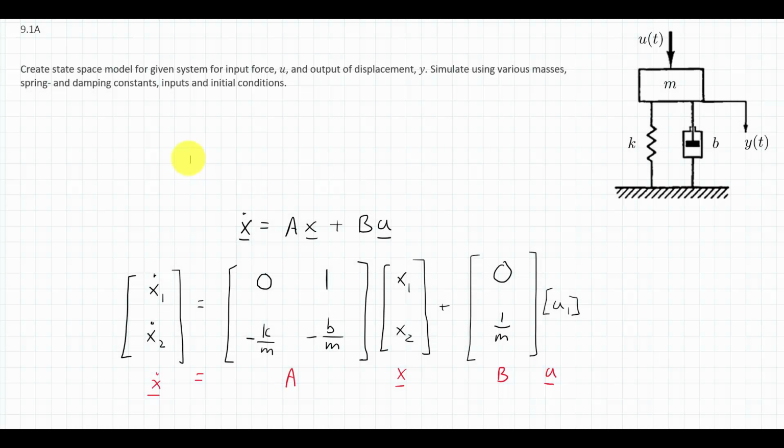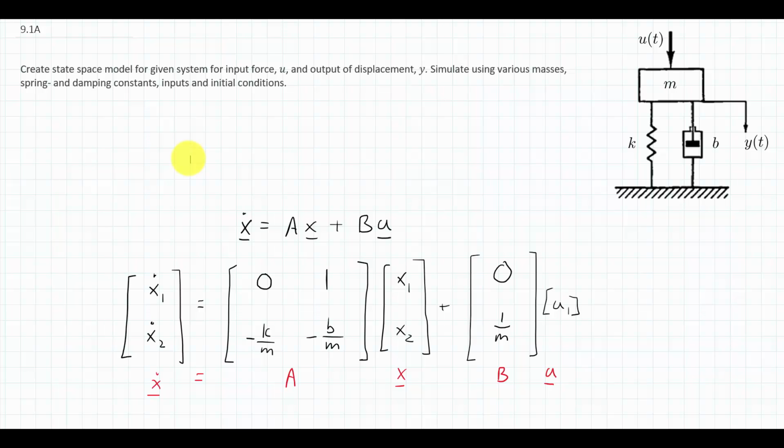In this first numerical example, we are going to continue with the first modeling example that we looked at earlier in this section. So we have here that basic, simple spring mass damper system. We want to use its state space model and now numerically simulate the behavior of the system. And we're just going to explore different parameters in this example.